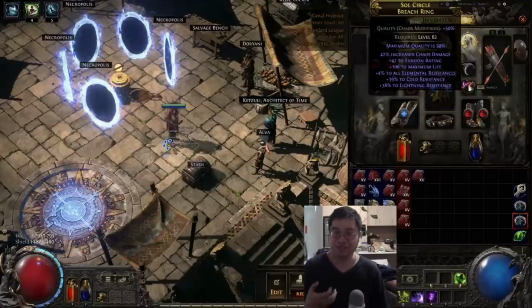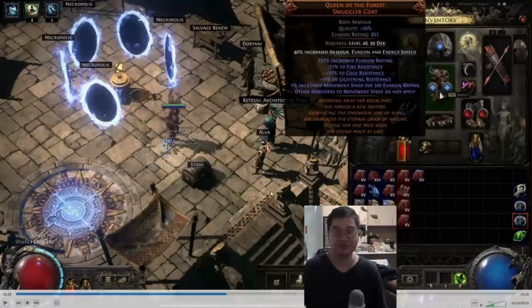Now in terms of the rings, because we're running Ingenuity build, we want the bridge ring for the highest stat. You're looking for evasion rate, you're looking for maximum life, you're looking for chaos damage, all resistance, any resistance will be great for those rings.